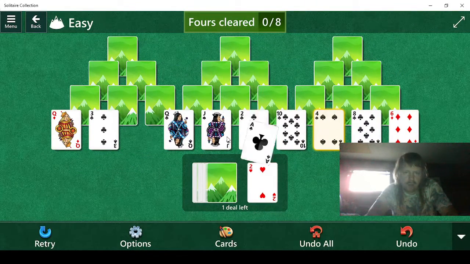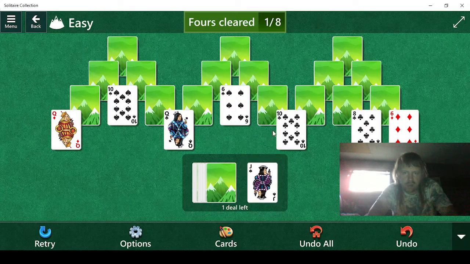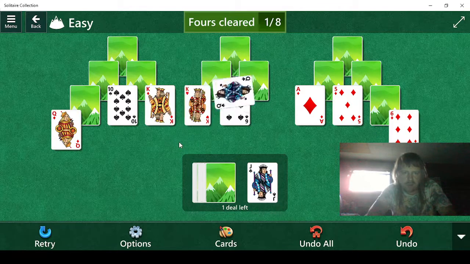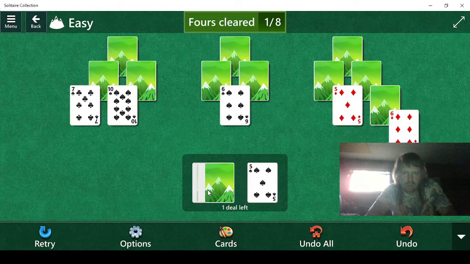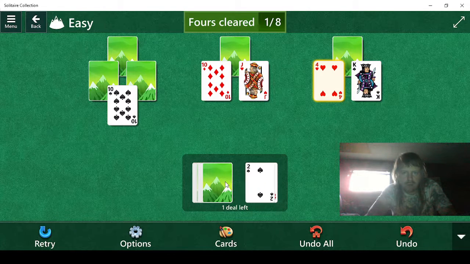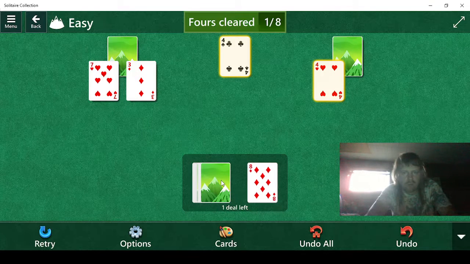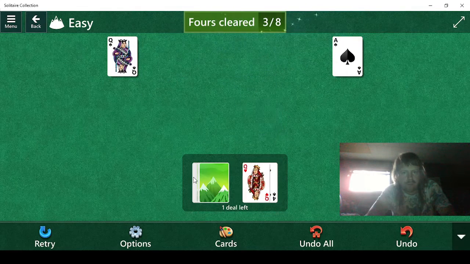2, ace, 2, 3, 4, 10, jack, 10, 9, 8, jack, queen, king, queen, king, ace, 5, 6, 5, 6, 7, 8. Okay. Oh, we can use this ace. There we go. 2, 9, 10. Jack, 10. 8, 7. 5, 4, 3, 4.